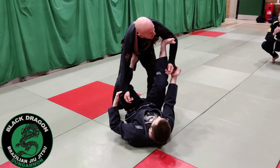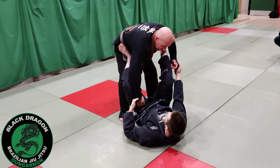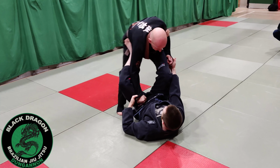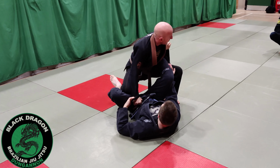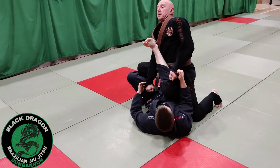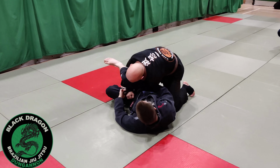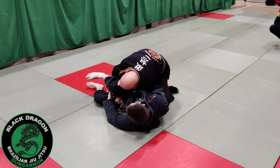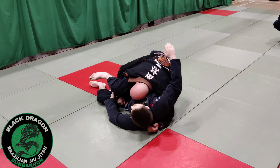We want to keep our passes as simple as possible. So it's all about grips. I make this one, wedge inside, grip on the pants, elbow back, and now I use my hip to smear it. Okay, putting pressure. I can use my shoulder against his legs from here. And now this hand's always coming back to make that grip.